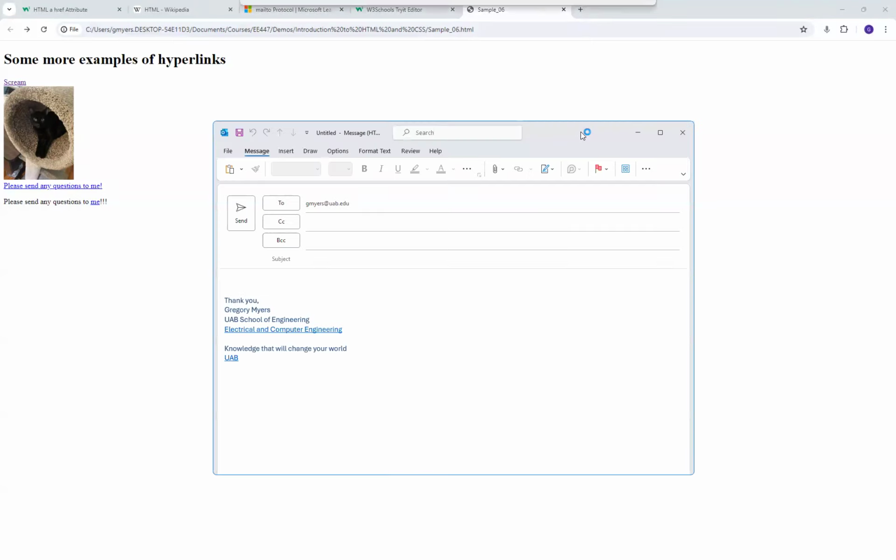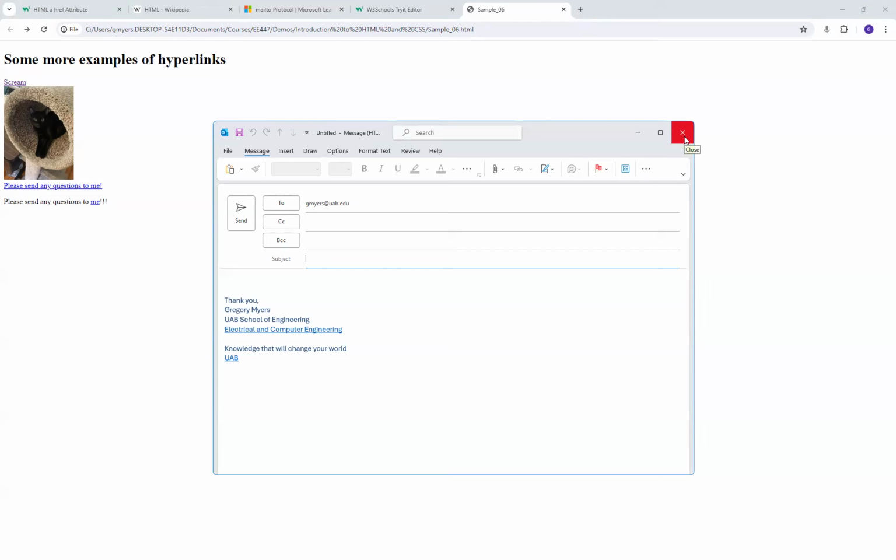All right, so we're back. That was a little bit of strange behavior. It looks like there was an update to Windows that I didn't see that had caused my default mail client to change. So now this one should work correctly. So I'm going to go ahead and click on the hyperlink, and you'll see that, in fact, what I do get is my default mail client. And you can see that it's gone ahead and populated the send to address with my email address.